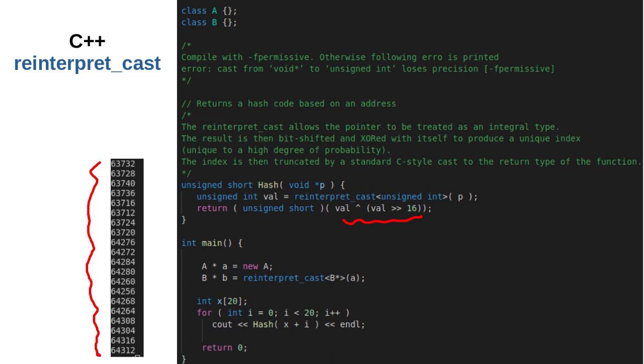So this is an example of how to use reinterpret cast, but in general it's very rarely used.